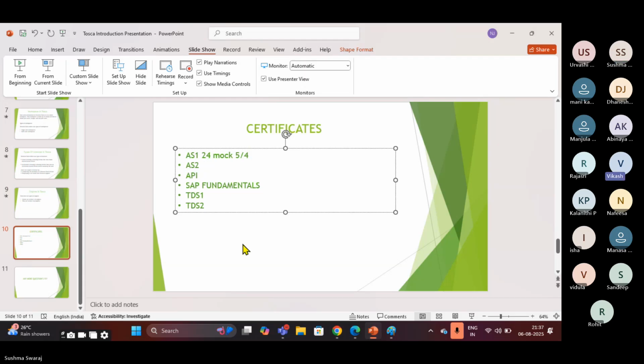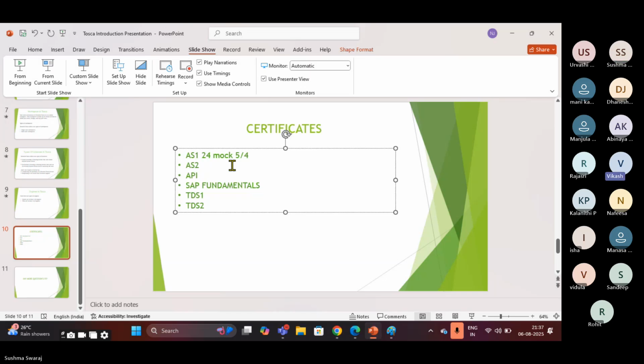So for AS1, do we need to go through those 24 hours of sessions? Yes. Until and unless you complete these 24 hours on that particular website, that particular training, you won't be able to apply for the mock. Even if you miss out one screen, it will not unlock this. That flow they have already designed.